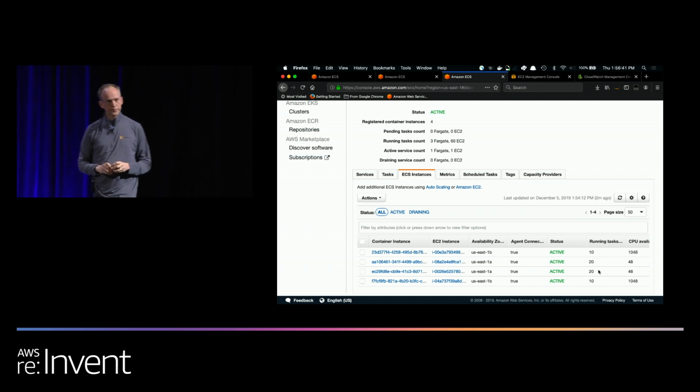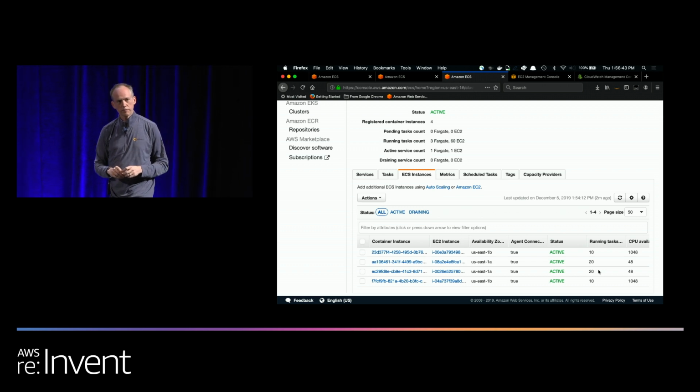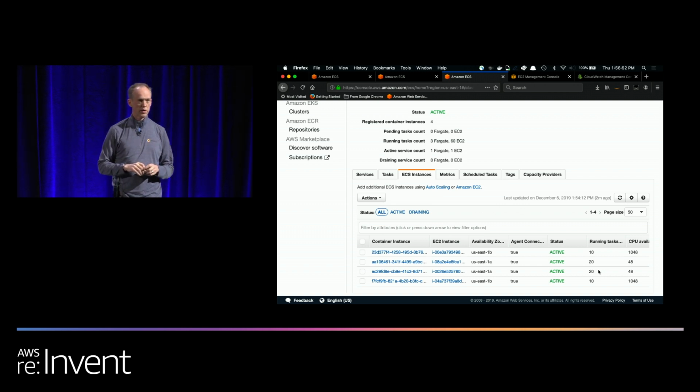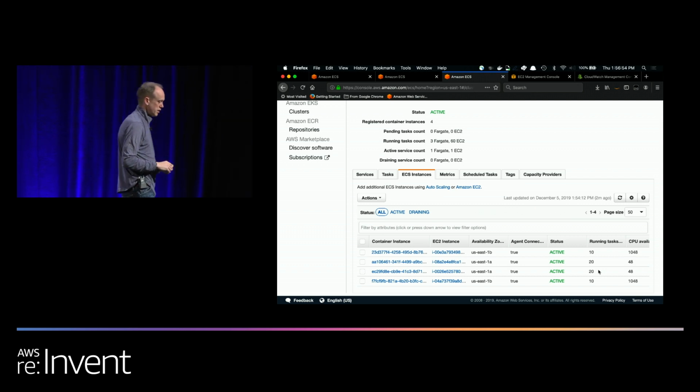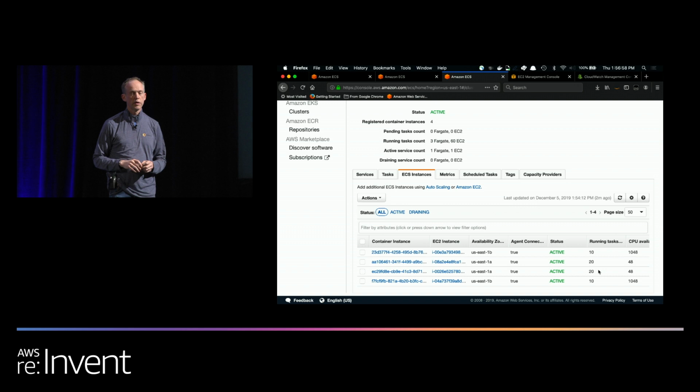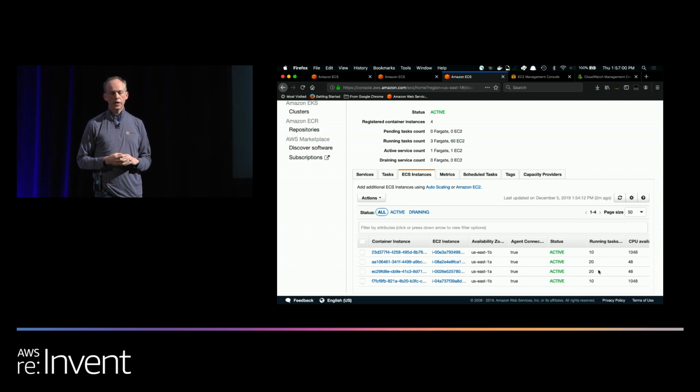Yes, sir. So I'd like to define a service that runs a base number of tasks on Fargate, say a minimum of 2, and all tasks above that would run on the spot. So I do that, and I go to scale, and there is no spot capacity. Will it fall back to on-demand?